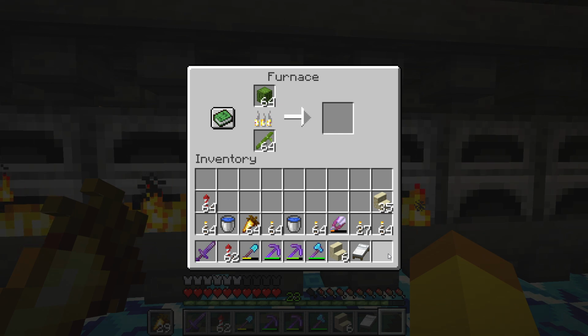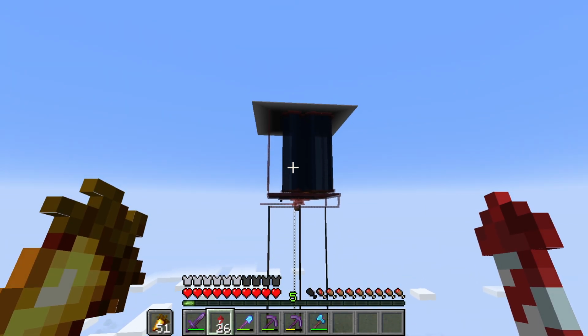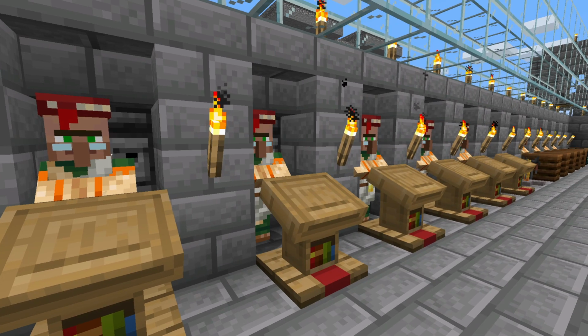Originally what I was using cactus for was to smelt it to get green dye, and you also get a good amount of experience, which is useful at the beginning of the game. But unfortunately at this point I have a trident farm, and I also have a villager trading hall that I can get XP from, so I don't really have a use for cactus at the moment.